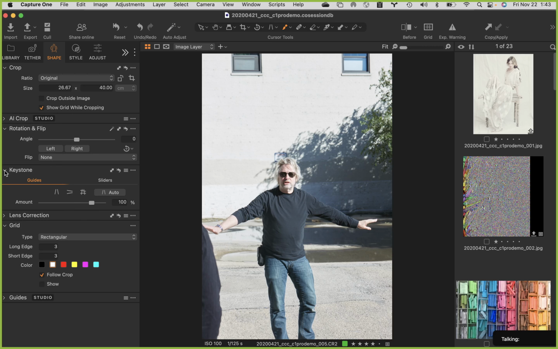Unless you use a view camera, that's always going to be the case. So it's a way to change that so that the building doesn't grow narrower as you go up to the top. You can actually correct that part. So you can do all sorts of things like that. Again, my personal feeling is that it makes more sense to do this stuff in Photoshop than in Capture One. But I just wanted to make you guys aware of this.